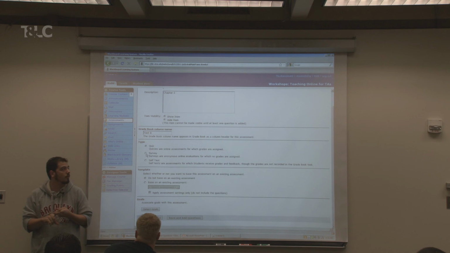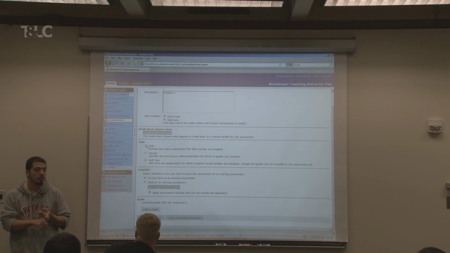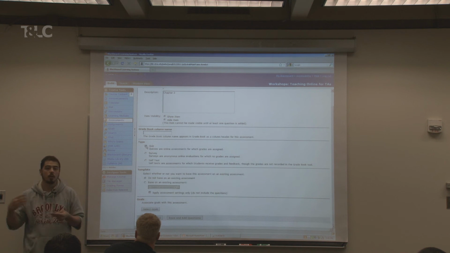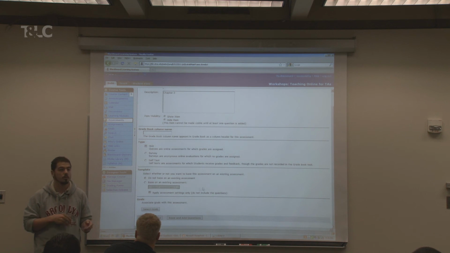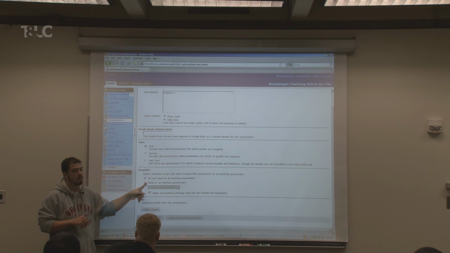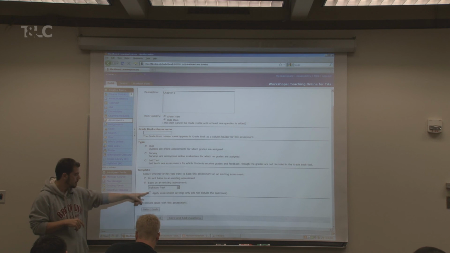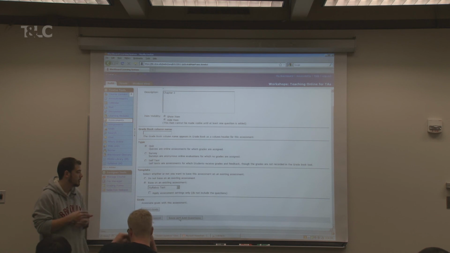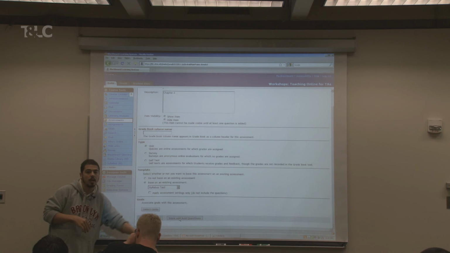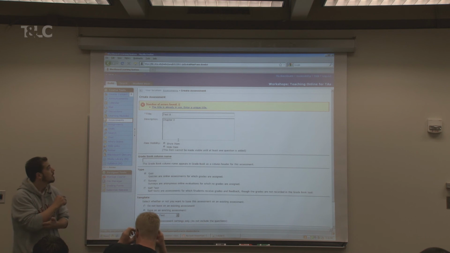Then we have 3 types: quizzes, surveys, and self-tests. Quizzes are for a grade. Surveys are if you want to collect information from the student, and self-tests are where you get a letter grade, but it doesn't go into the gradebook. So it depends on how you want to set that up. You can also base this off an existing quiz. So if you want to modify another quiz that you have online and just create 2 versions, you're able to do that. We can also select goals and everything else, but we're going to go ahead and save and add questions to this quiz.